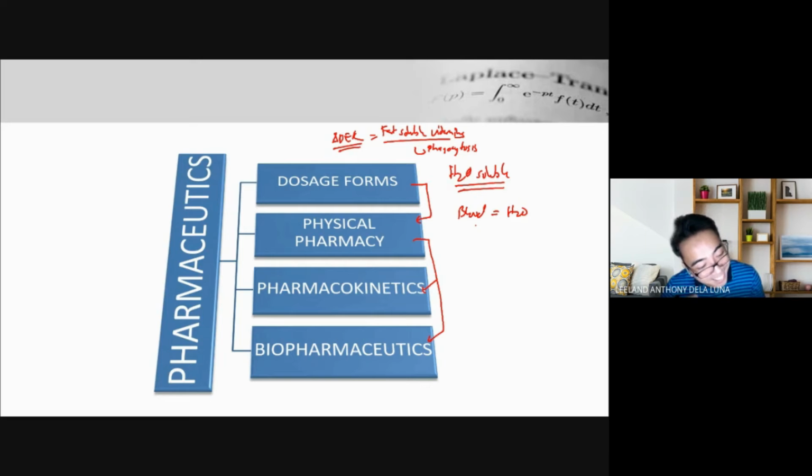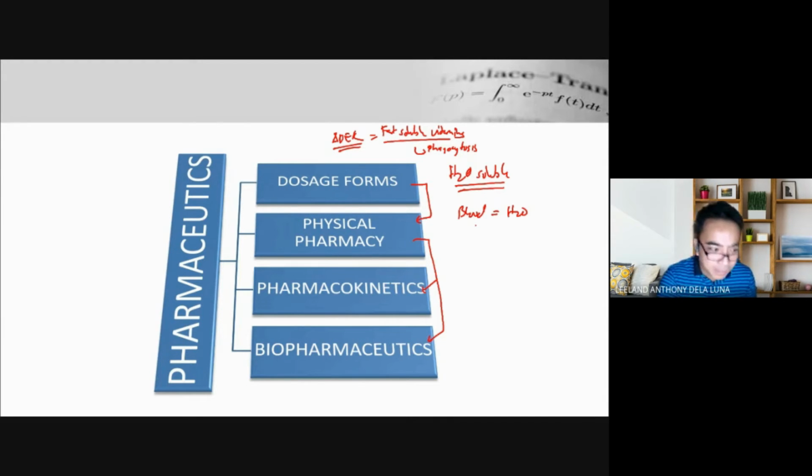Okay, pero class, may mga caveats pa to. Kasi if you want a drug class to enter into the cell naman, anong kailangan property niya? It should be lipid soluble. Okay, it should be lipid soluble. So now, we have to strike a balance. How do I make my drug water soluble enough to be able to be absorbed into the blood, but at the same time, lipid soluble enough to be able to enter the cell? Nagets ba, class? Na-imagine nyo ba?